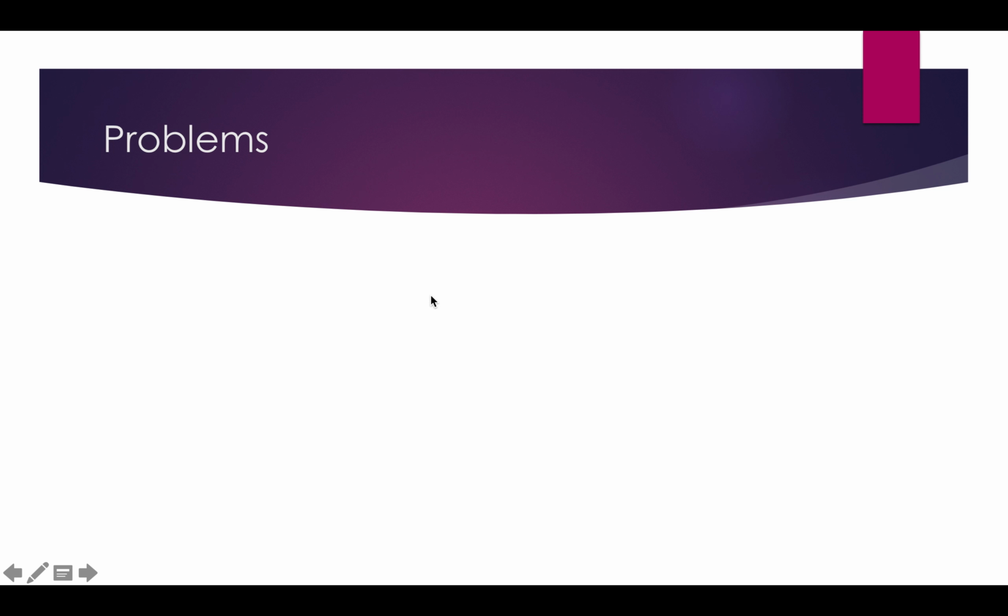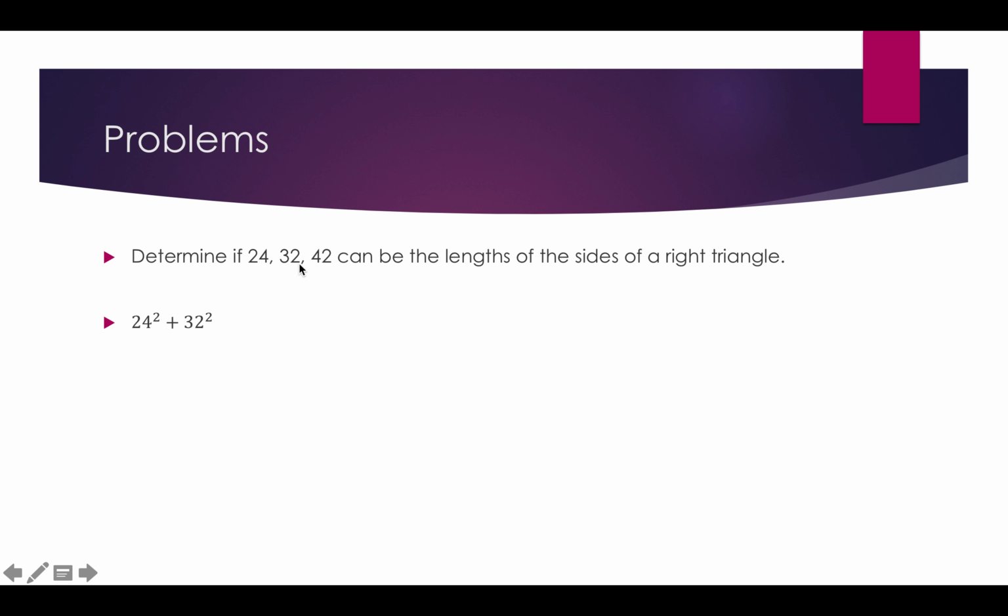Let's look at another problem. This one doesn't have us finding a missing piece. It wants to know if these three numbers can make a right triangle. Now remember, the hypotenuse is always my largest number. So 42 is what I'm going to plug in for C. So I'm basically just seeing, is 24 squared plus 32 squared equal to 42 squared? So I'm going to plug and chug. Plug these into my calculator. They do not equal 42 squared, because 42 squared is 1,764. So the answer to this is no. If I plug these two numbers in and it equaled 1,764, the answer would be yes.